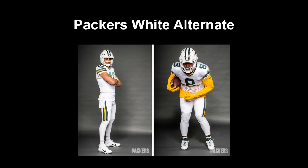We said the same thing, think the same thing that a lot of people have said. Number one, why don't you have the yellow stripe in the middle of the helmet to match the jersey? And then a green face mask would look a lot better as well, at the least, if you're going to go with this combination, this helmet. And then you have the all-white stockings to go along.